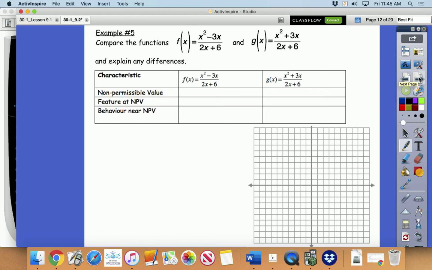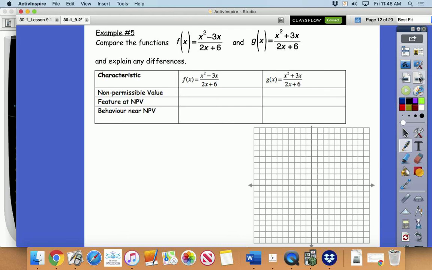Okay, so this one is for you guys to practice. This is where you pause the video and try these two on your own. And then you want to graph both of them. You can graph them on the same grid, or on a separate grid if you really feel like it. It's up to you. I'm going to do the answer key for this, but you should pause the video right now. Try this yourself. See if you understand and are able to do these questions on your own.